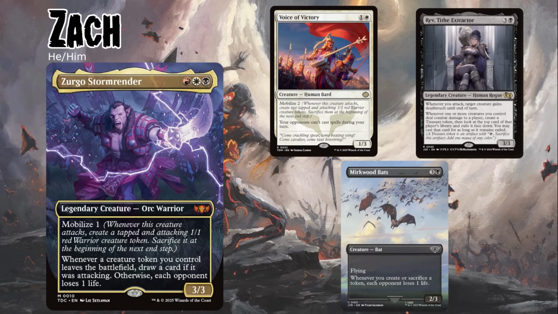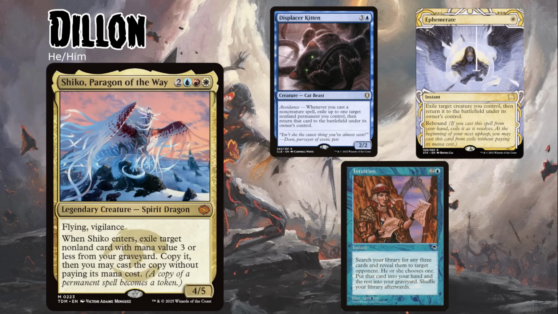Today I'll be playing Zurgo Stormrender. This aggressive Mardu list looks to utilize its commander's ability to draw cards or drain life when token creatures die to gain card advantage, to assemble a combo and eventually drain out the table with a token sacrifice loop or dual caster mage combo. And Dylan will be playing Shiko, or Shiko, I'm not really sure which one it is, but it is the Paragon of the Way.